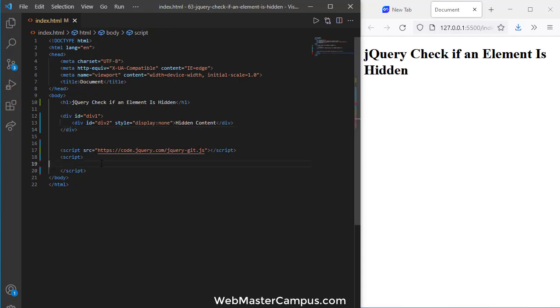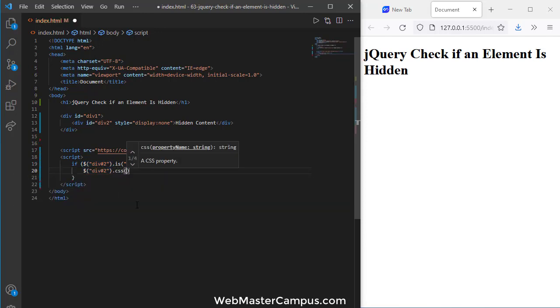So we have jQuery, and we are going to use the jQuery is function to figure out whether it is hidden or not. For that, we are going to use $. Let's call div id1. Actually, div1 is not hidden, div2 is hidden. So here we are going to write is colon hidden. If it's hidden, we need to pass the condition over here. That's a good way to apply some condition. So what you can do is set the CSS property, display, comma, because there's a single one, to block. This is how we can do this.